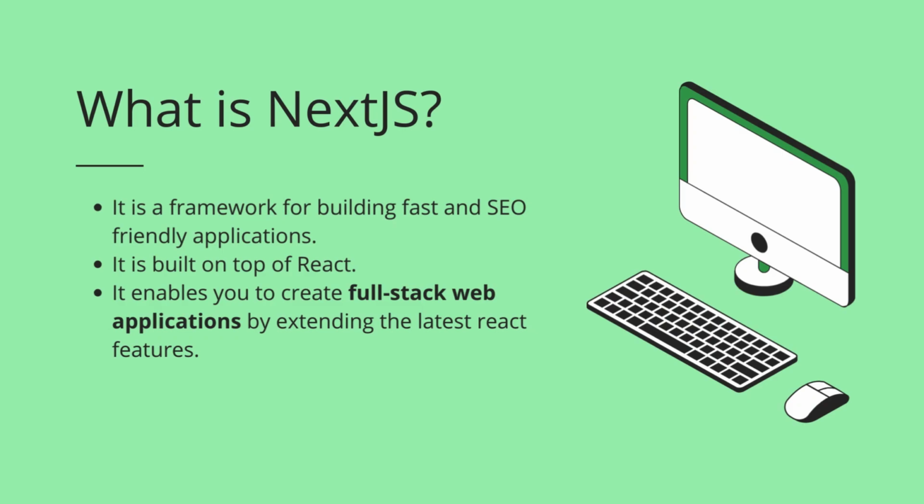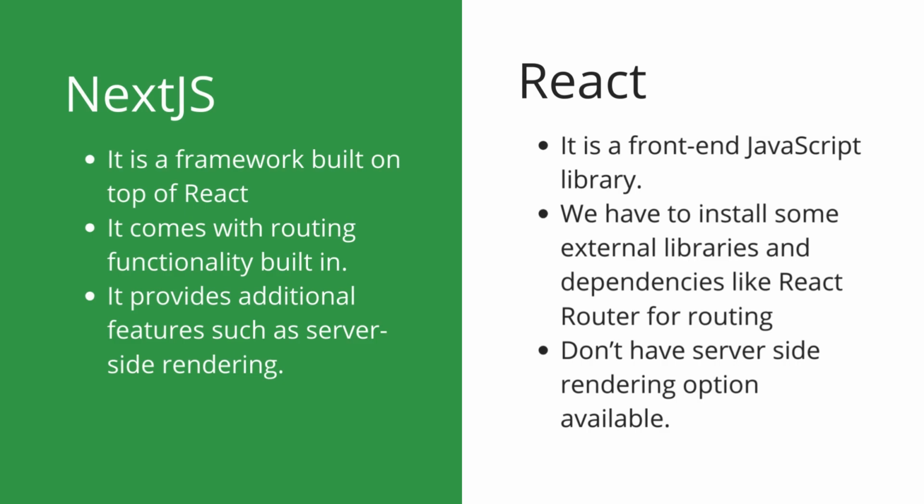What is Next.js? It's a framework built on top of React. Next.js enables you to create a full stack web application by extending the latest React features. This is a very simple definition, you can say. What they mean by that is, if you know React, then you know that for certain features, or if we need to install third-party libraries, like if we need to implement routing, we should install the React Router library first, then we can implement the routing. But in Next.js, they provide built-in, out-of-the-box functionality for routing.